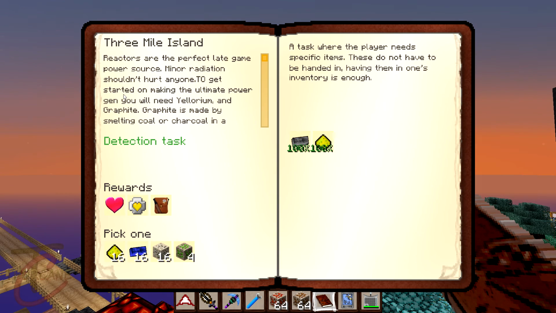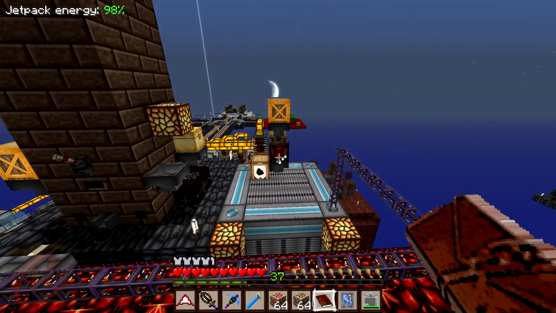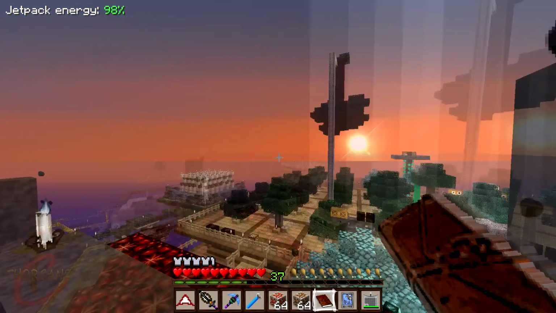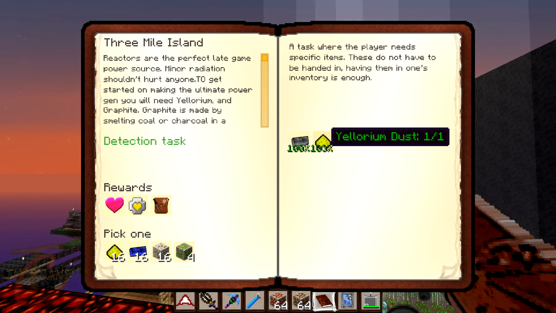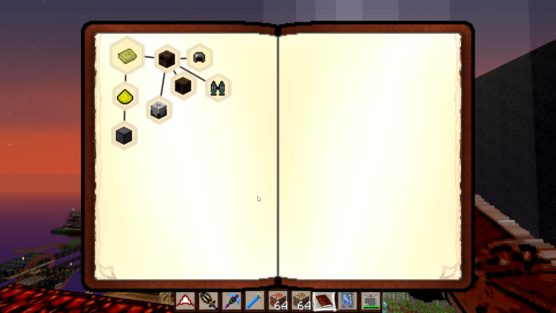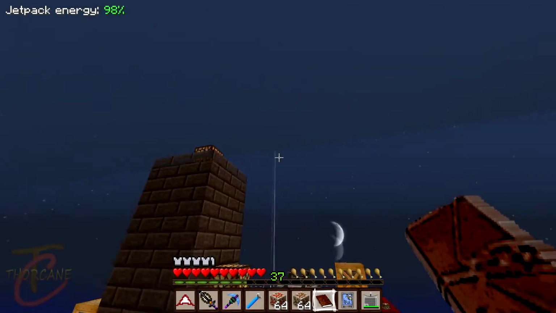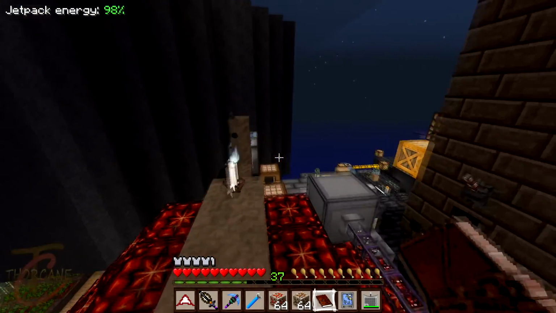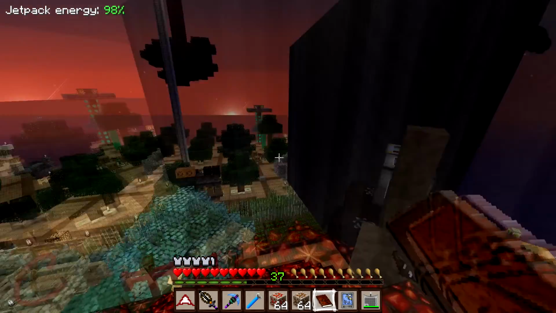So I got the 3 mile island. I got a furnace over here turning charcoal into the graphite bars. I've been gaining Eulorium for a little while, and I chose the plutonium as a reward. My drill is producing pretty well, and everything else it's making lots of.